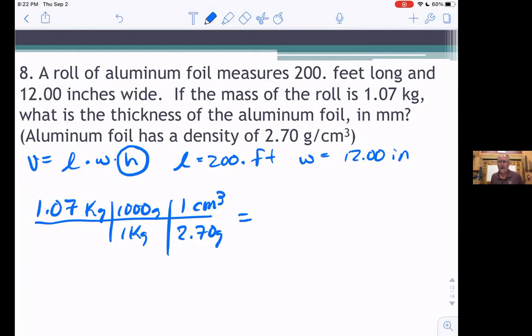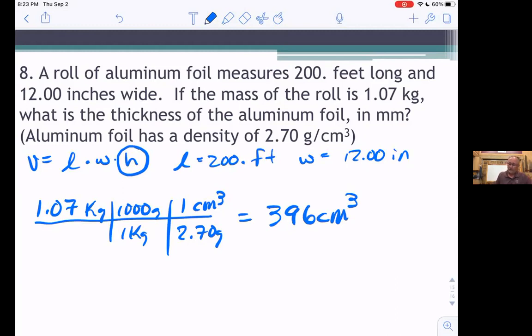And at this point, what I'll have is the volume. Now I'll have the volume in centimeters cubed. I won't have the volume in feet and inches and all that other stuff, but I will have it in centimeters cubed. So if you go do this, you end up getting approximately 396 centimeters cubed. It's really more appropriate to use the entire number here because we're not changing operations. We're not suddenly adding and subtracting versus multiplying and dividing, in which case we would round before we change the rule. But here, I'm just going to write 396 and we'll move on. But I would use the entire number that came out in the calculator to plug in for volume.